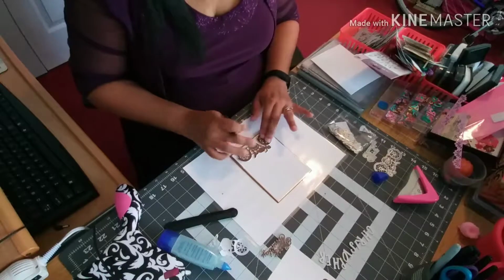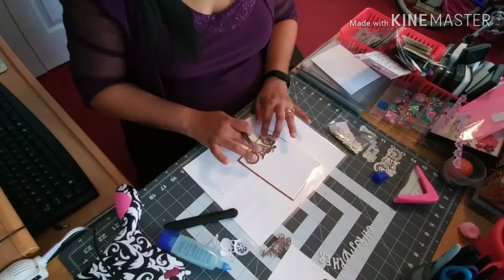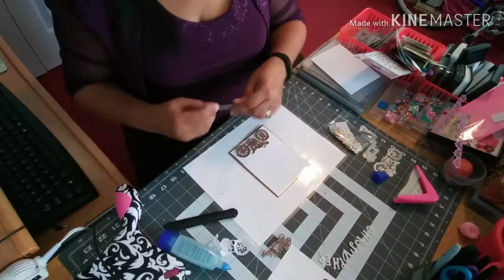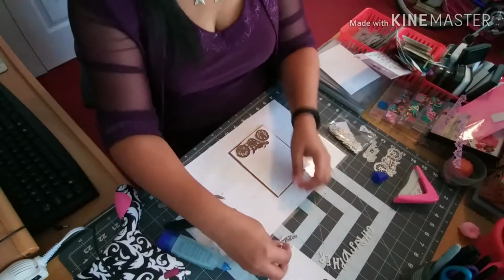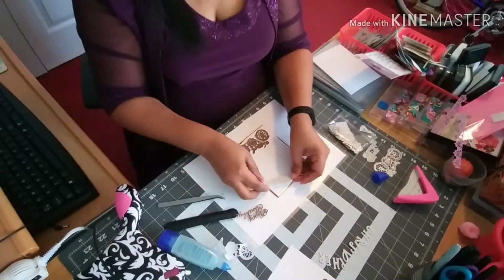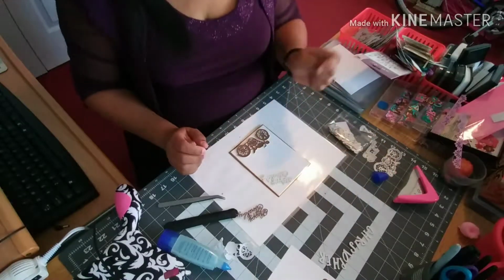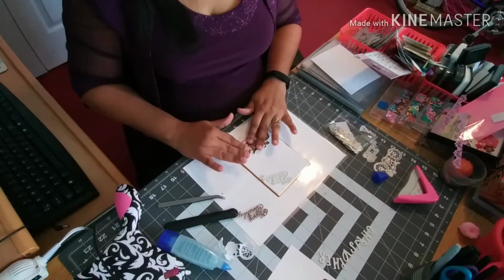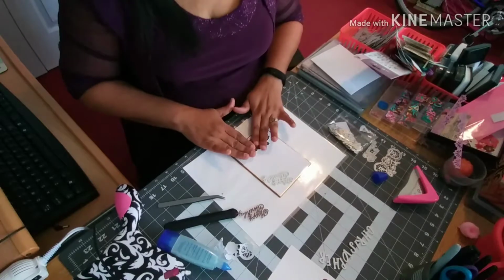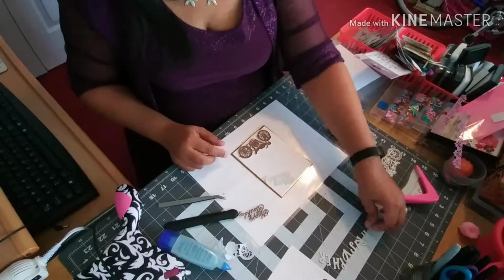So I'm just kind of dabbing it so that it sticks on here. Okay. All right, so that's this part here. So far so good. And then here is happy birthday. So again, this is a very intricate die, so I'm going to put it this way, but then also I'm thinking his name is so long. Let me just see how I can lay it out so that it doesn't, so maybe if I put it way across here, that might help. Let me just try.